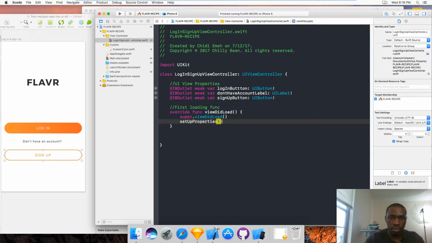Okay, so what is this setup properties? Well, this setup properties is a function I'm going to create like this. I'm going to create that function, and this function sets up the UI elements.